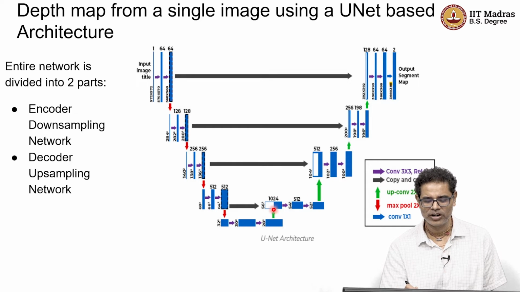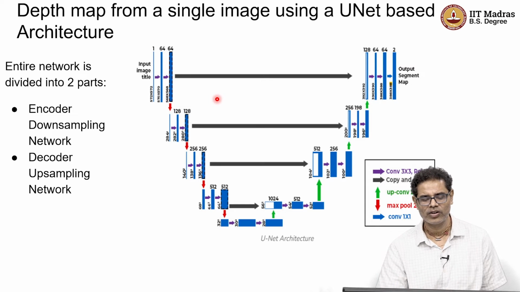So every time you are upsampling via up convolution or transpose convolution, which increases the size by twice, you also take the features from the encoder and concatenate them, and then again pass through convolution, then again do upsampling via this up convolution, and then again you concatenate the features from the encoder to this, and then again you do convolution, like that.